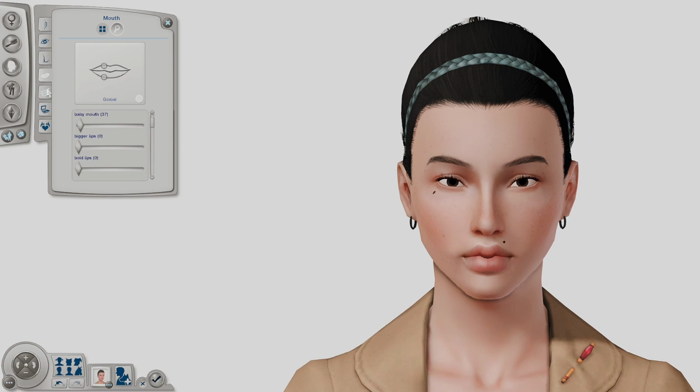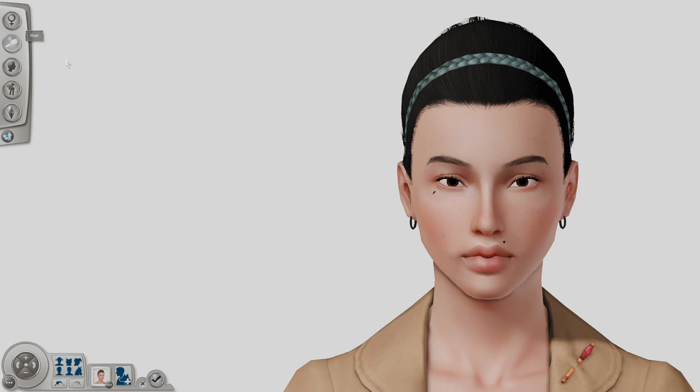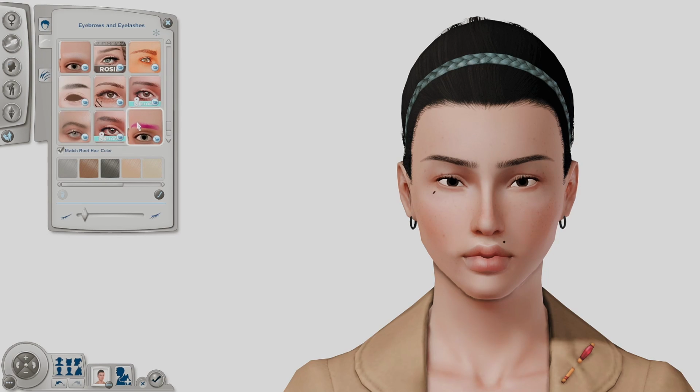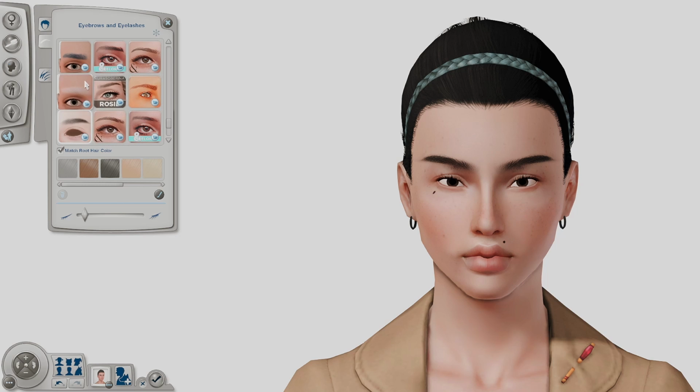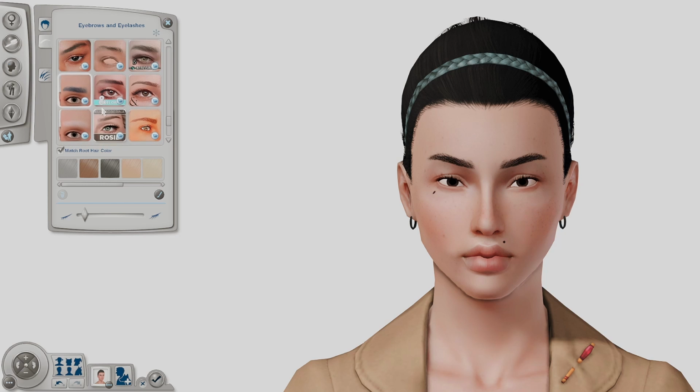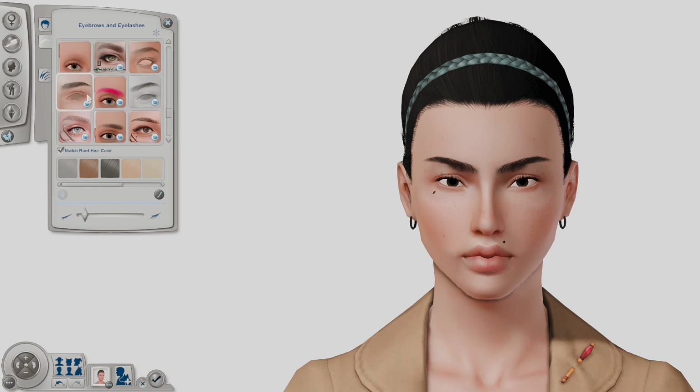Okay, that's good. So next I'm going to go to eyebrows. There are ones that I go to a lot, but I also try to experiment with the eyebrows because I do add a lot more now and then. These ones are my favorite so far. And Sour Lemon Similar has the best eyebrows ever. These are all from her. I really like them.